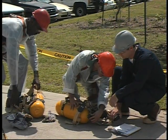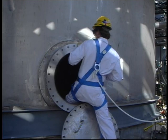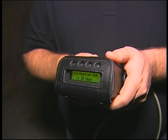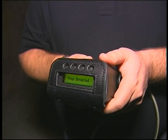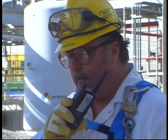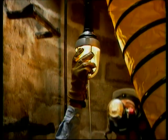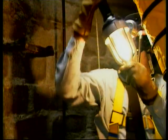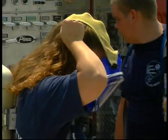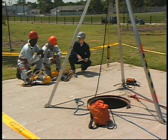Employers must provide and maintain all equipment for safe entry into and rescue from permit spaces. All employees must be trained in the proper use of all the following equipment: testing and monitoring equipment needed to comply with the OSHA standard, ventilating equipment to obtain acceptable entry conditions, communications equipment, PPE, lighting equipment to see well enough to work safely and to exit the space quickly in the event of an emergency, equipment needed to enter and exit the space, rescue and emergency equipment, and any other equipment needed for safe entry into and rescue from permit spaces.